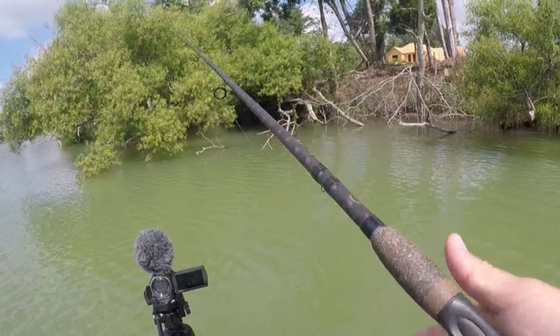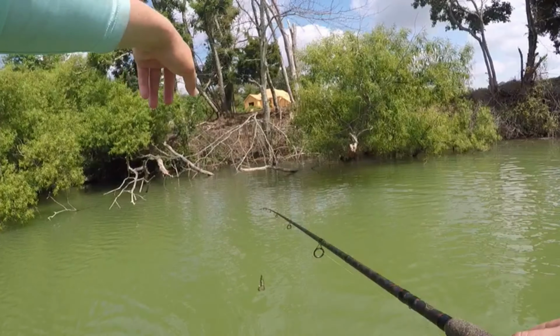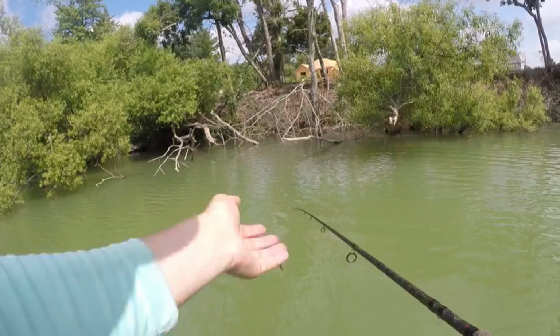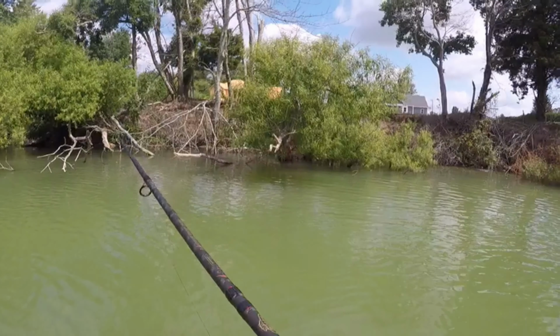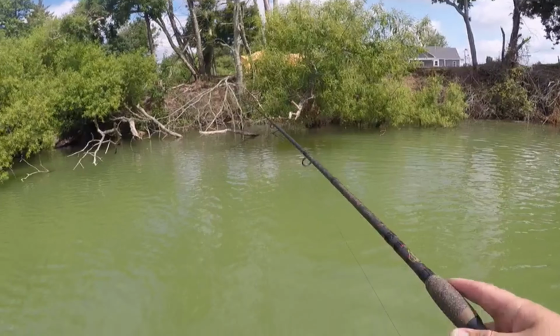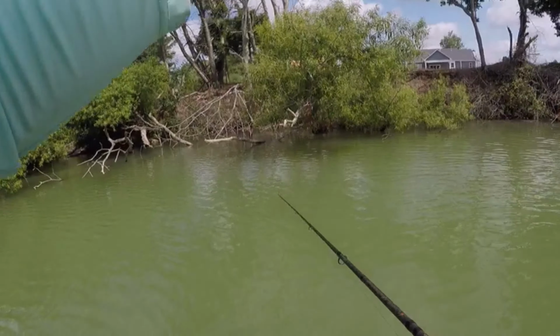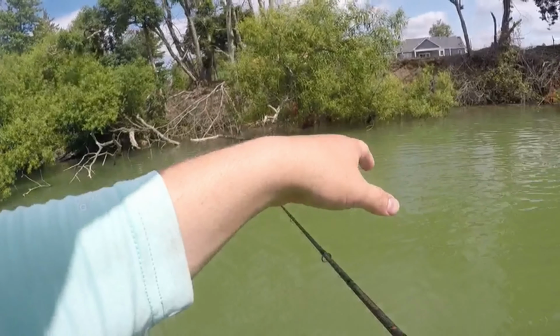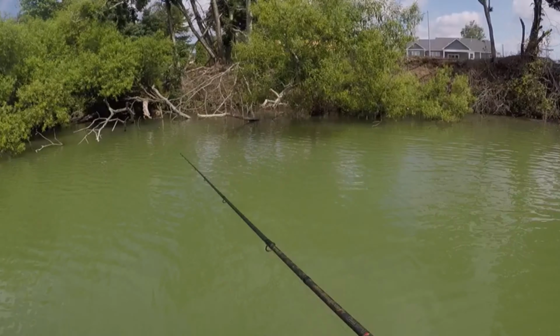So with a jig, you want to fish a lot of cover. You want to fish spots like where the trees are going in the water, or underneath here in the shade, and you just want to skip it under there. Once the bait hits the water, you want to drop your rod. The reason why is you want to let the bait actually sink to the bottom instead of sinking and coming towards you.